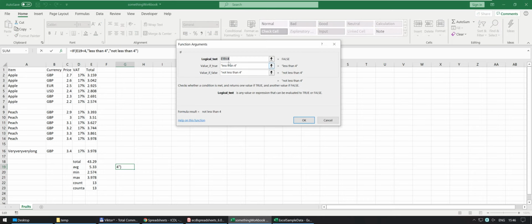If you care about the details, you can always come into this FX button, and it tries to explain to you slightly more what you're doing. So in this case you have a logical test, which is, as we said, E19 is less than 4, which evaluates to be false. So it's already suggesting to you that this is going to be ignored because it's false, and your if it's false value is whatever you have here. So the actual final outcome is going to be this value.